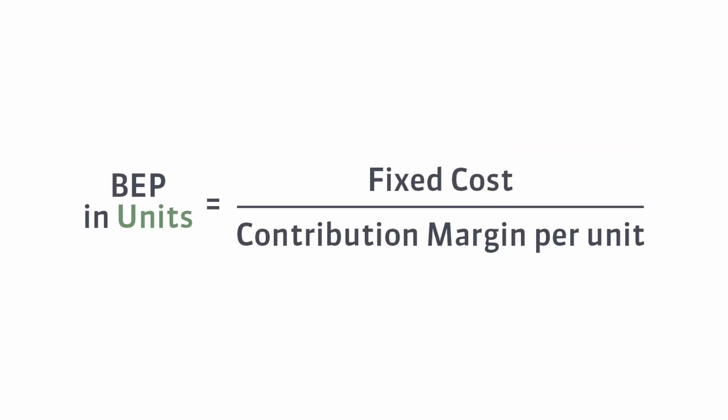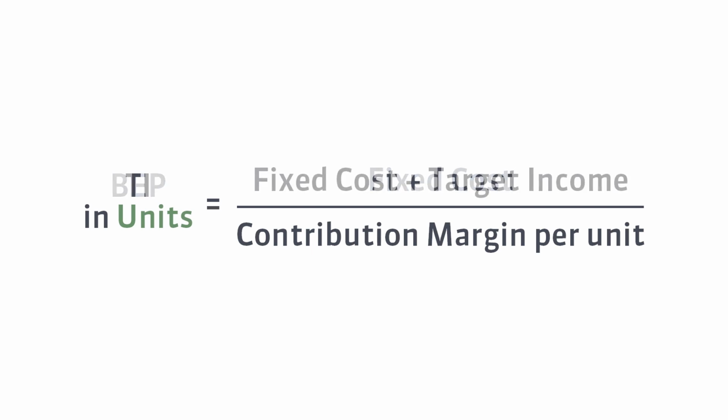Let's start to calculate the target income understood as the operating income first. To do this, I will remind you of the formula we used earlier to calculate the break-even point. This time, we want our contribution margin to cover not only the fixed cost, but also the value of the target income. Therefore, the formula must be changed.